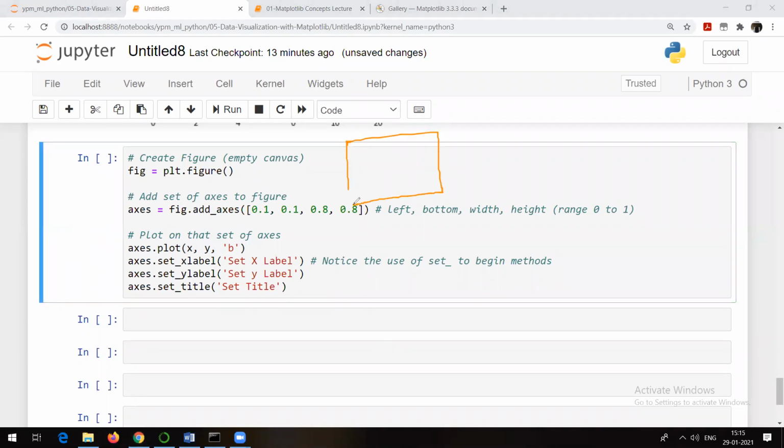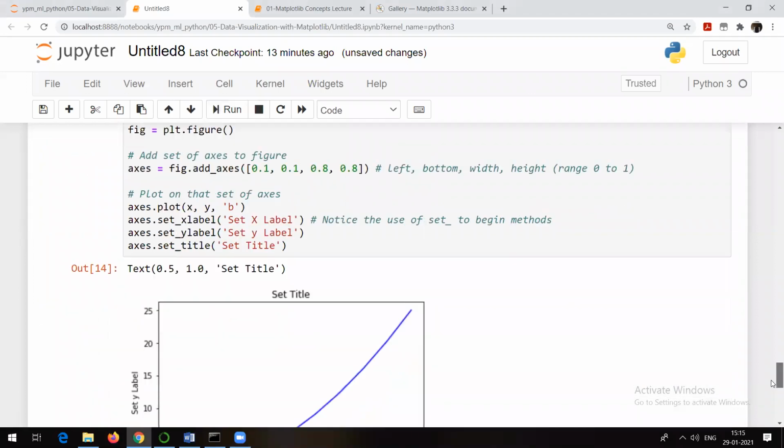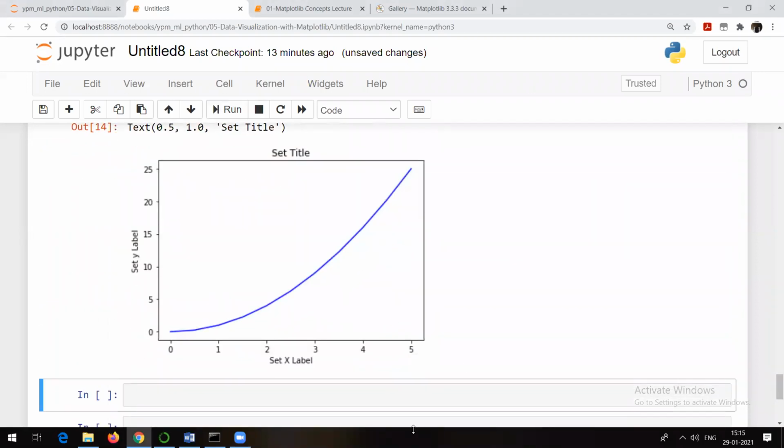See, what we want is, suppose this is the first graph, maybe something like this. Inside this graph, maybe I want one more graph or one more plot. That's what we are trying to do. Let me show you that. First of all, we will plot the bigger graph like this. Now, inside this, I want one more, something like this. So that's why we are doing it.